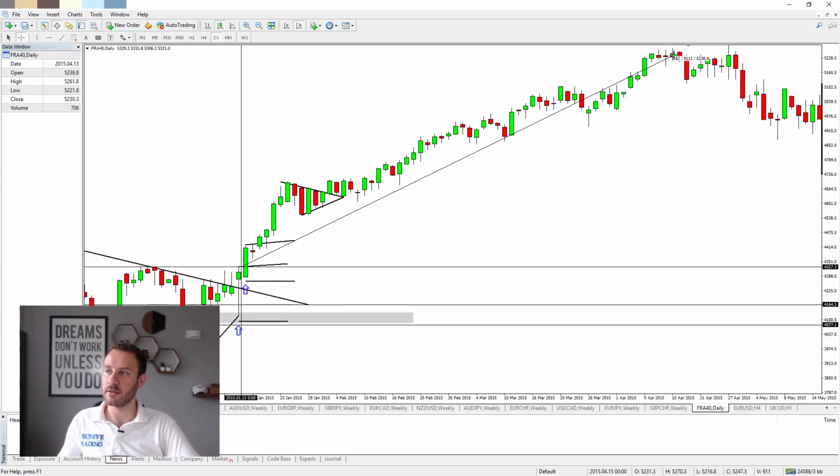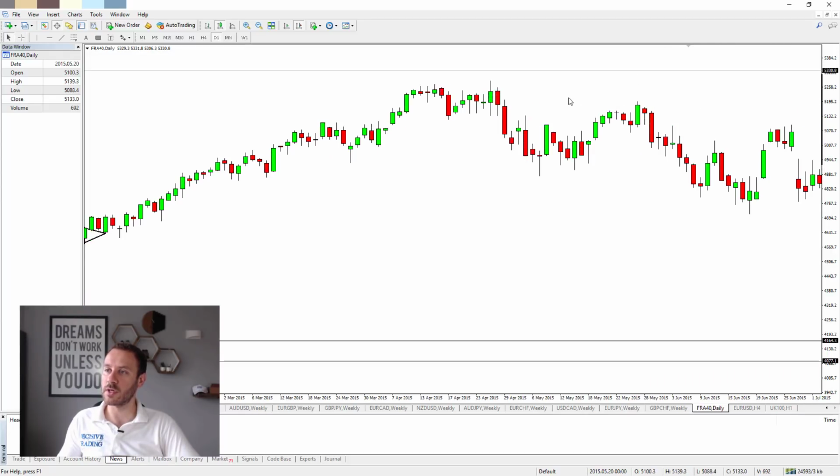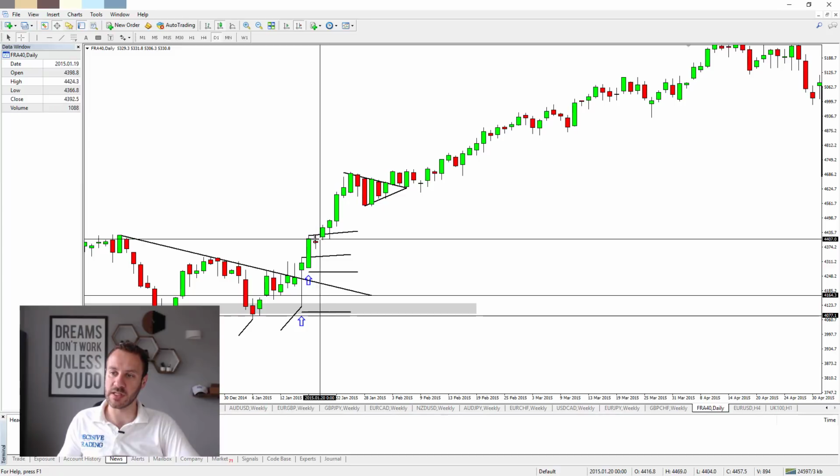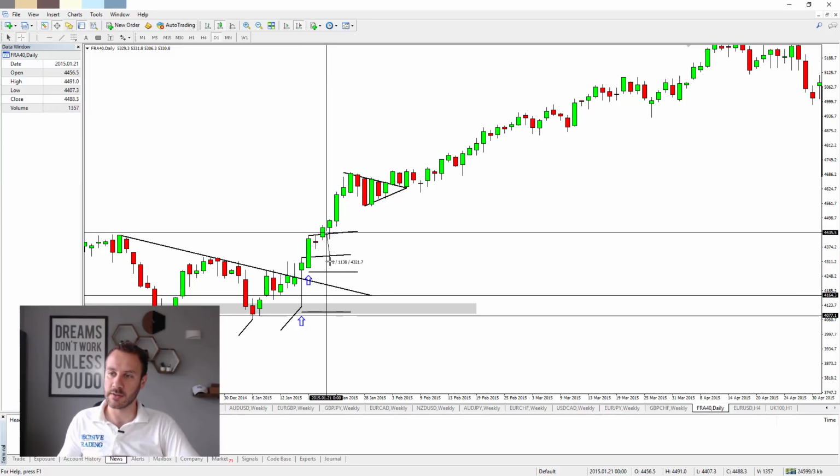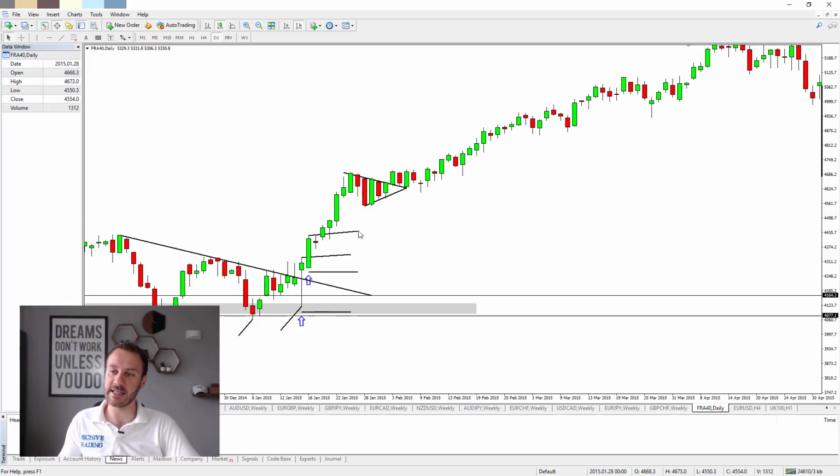You still get almost 1 to 4 risk to reward before you start to get the resistance coming in. But with this one, what we're going to see is 160 points, 160 pips. And we're making an almost 800 pip move. So, yeah, fantastic risk to reward on this one. Over 1 to 4 risk to reward.